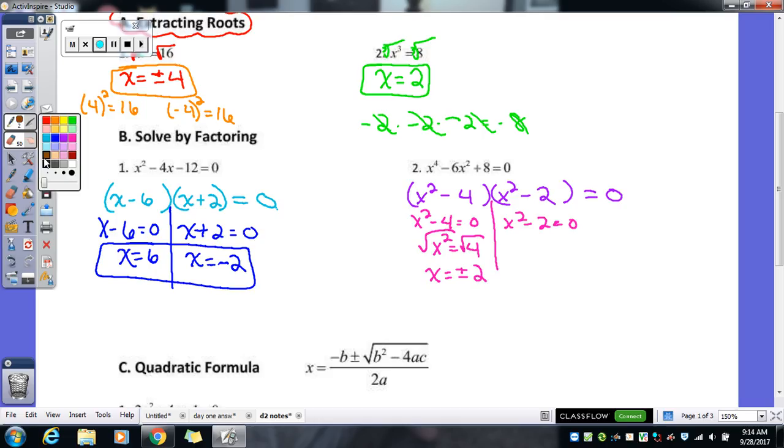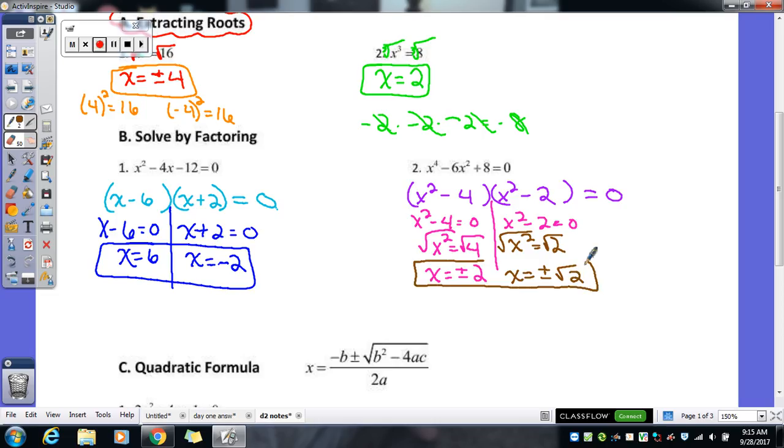So then for the other side, we would add our 2 over, so I get x squared equals a positive 2. Take the square root of both sides, and we would just get x equals plus or minus the square root of 2. So we have 4 answers for that one. We have positive 2, negative 2, positive radical 2, and negative radical 2. Your hint that we were going to have 4 answers is back at the beginning, our largest exponent was 4. So that was kind of our hint. We were going to have 4 answers there.